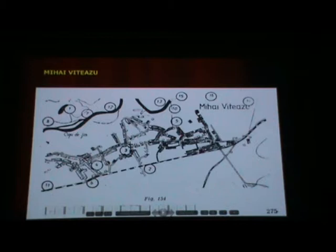Another important village was Potaissa, with several new archaeological discoveries. This is the village of Mihai Viteazu. This is another image drawn from the archaeological repository of Cluj County. And the majority of the settlements are located and mapped on the northern bank of the river Arieș. But in fact, we know today that this part was more important, and also from other sources, one can actually analyze the field and discover new settlements. I will show you immediately.